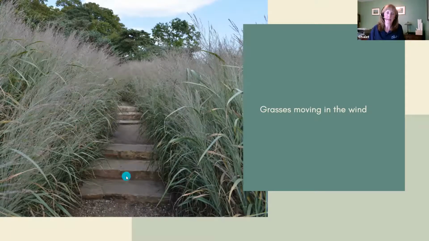Find this little path, go in here, and just sit on this step for just a few minutes. Just sit there and soak it in. And you'll hear the rustling of the grasses. And to me, this is a lullaby, like in my world, it's so peaceful and it's calm. And I love that rustle of grasses. You can't beat that sound.